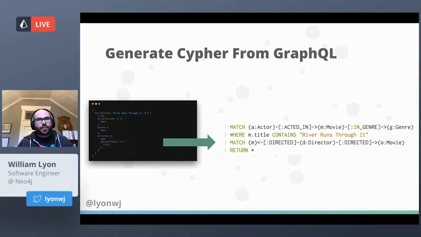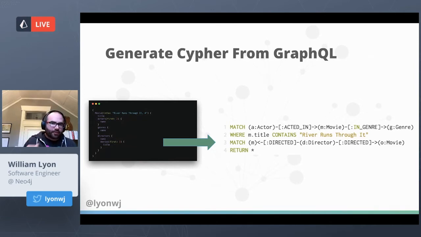And then for any arbitrary GraphQL request, we want to translate that to a single Cypher statement and send that in one round trip to the database. So this has two advantages. One, it means we don't have to write any resolvers when we're using Neo4j GraphQL. And it also means that we're only dealing with one database query for any arbitrary GraphQL request.